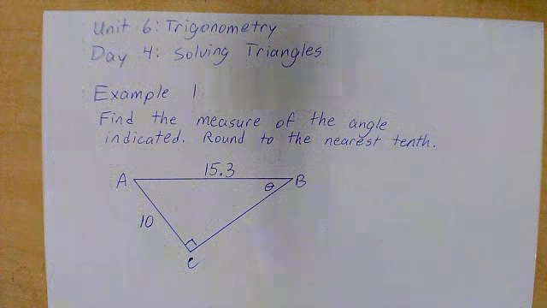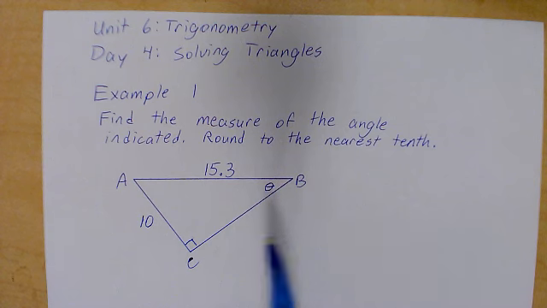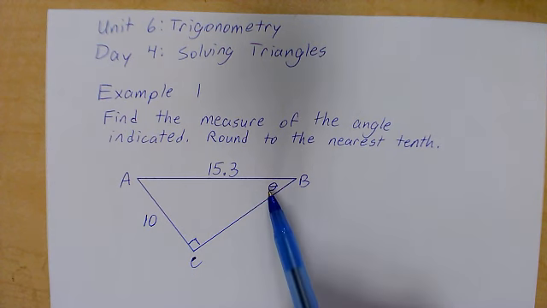The first of which we're going to be finding a missing angle measure. So pause the video, get sketched in your notes really quick, and I'll show you how to do it. What's going to happen here is it says find the measure of the angle indicated. They're actually using a variable called theta, a Greek letter, instead of an x. The only reason why I'm doing that is because it's what happened on the worksheet, but really this operates the same as an x or any other variable you've ever used.